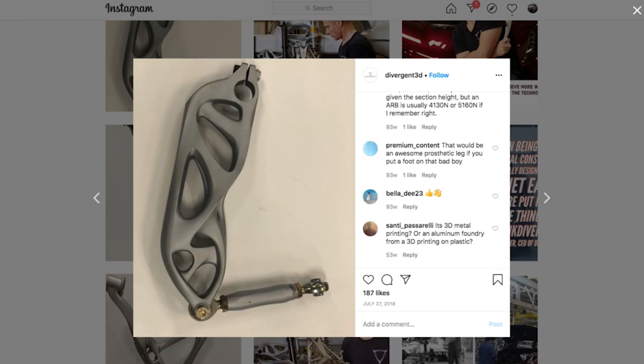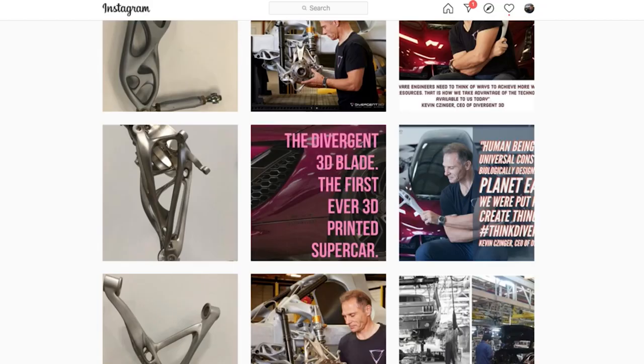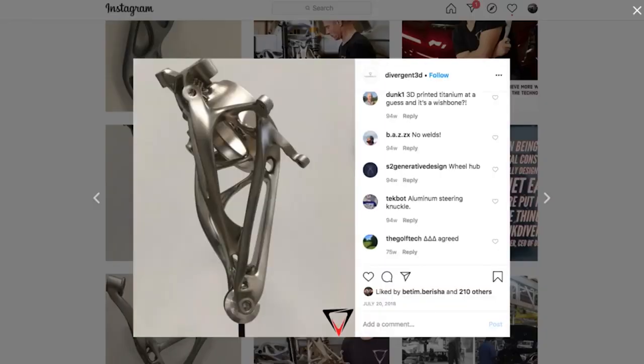I'd love to come check it out. Zach went as part of a television shoot — I wasn't part of that. I love the idea of using additive manufacturing to make shapes you can't make any other way. I'm like a watch nerd, and we're starting to see that with watch parts as well. It's a really cool idea. The question I have for you is: do you want to build a car, be a car builder, be an inventor, or be a technology licensor? What is your goal with all this?